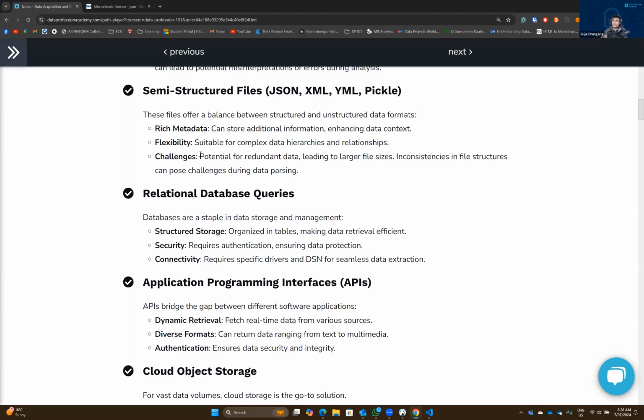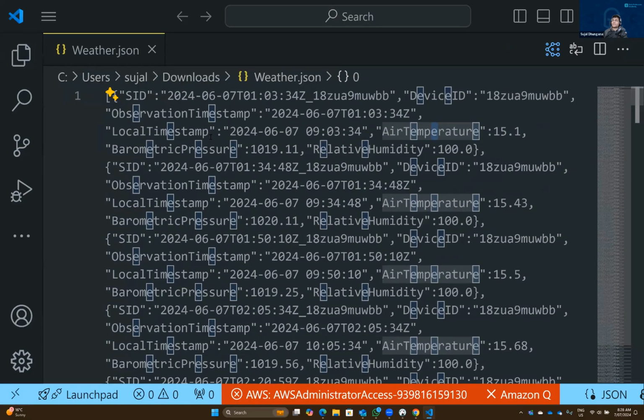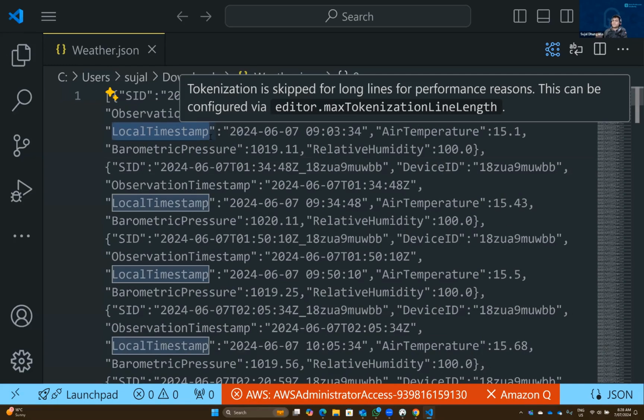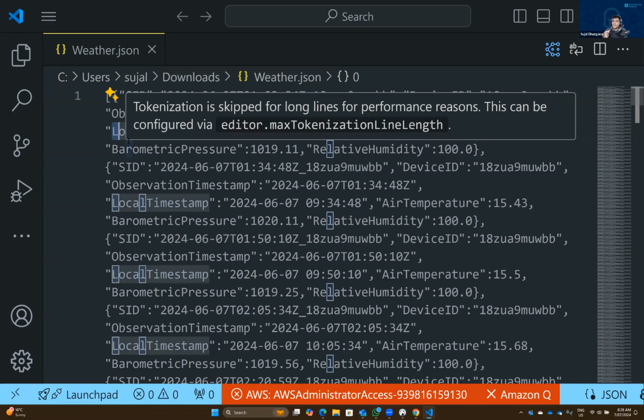One of the problems with JSON files or semi-structured data is there will be a lot of redundant data. And if we look at this one, we already know that, because, for example, every key is repeated over and over again, which is quite unnecessary if you think about it. If we know that was the timestamp, then if we put it in this certain place every single time, we don't have to call it local timestamp every time. Every character takes up space, right? So every character, when you're storing it in your computer, takes up space. And if you are repeating that character a million times, that's a lot of space wasted. So that's one of the limitations of these kinds of data types.